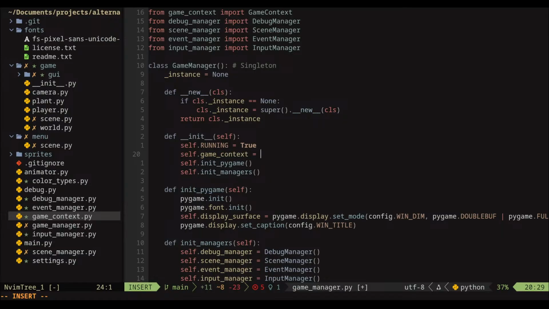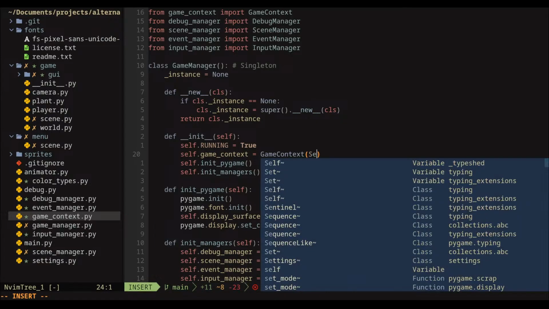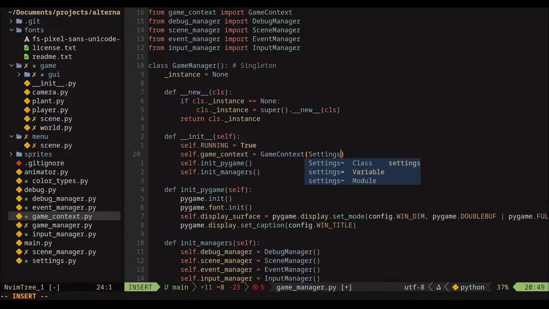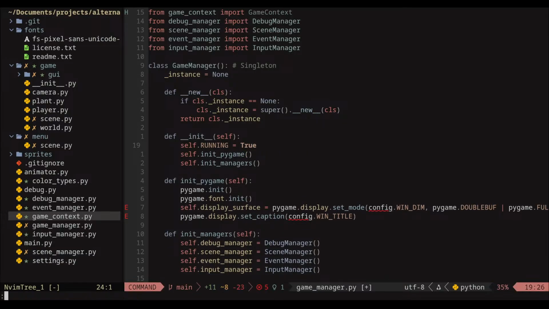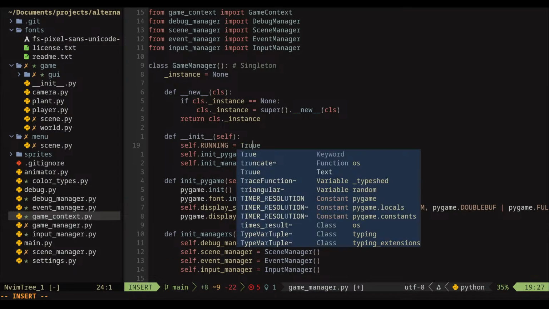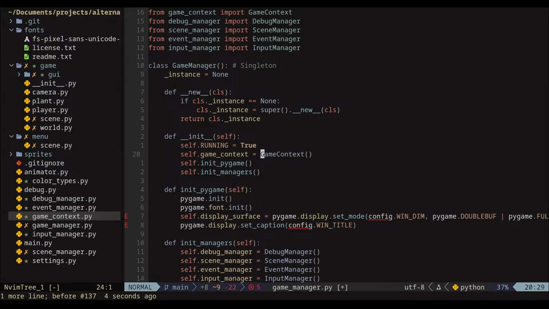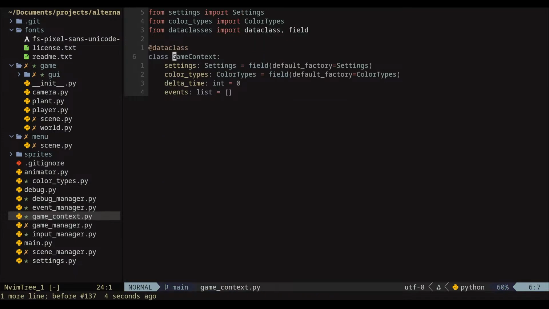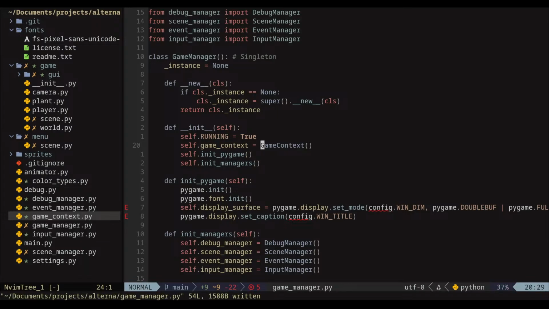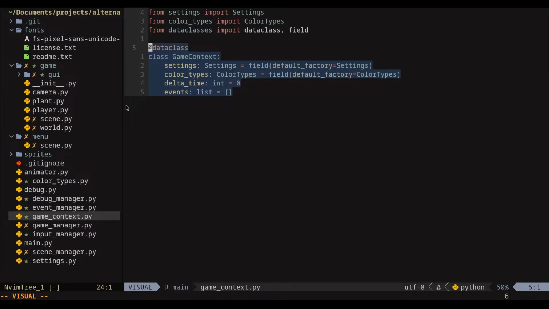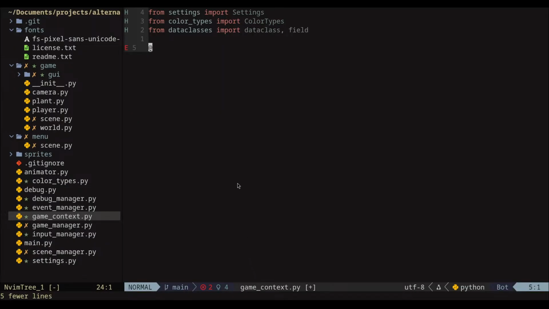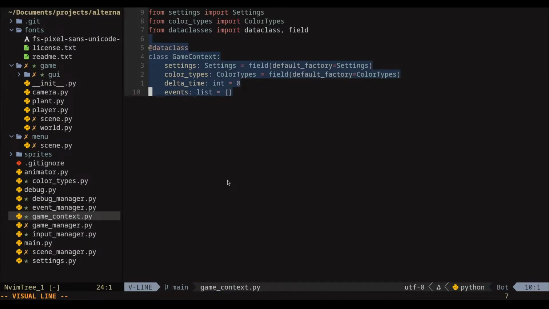Should I say self.game_context? Self.game_context is equal to GameContext, and then I can pass in the settings that I want. But actually there's no need to pass settings, right? We are good on our own.